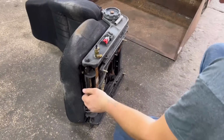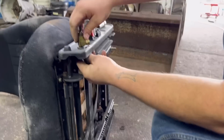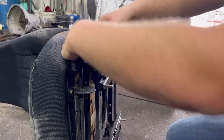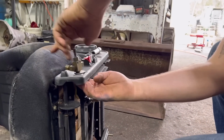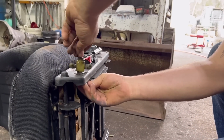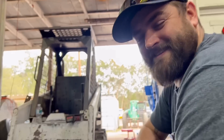There we go. Oh shoot, this thing will have forward and backward sliding function. What? Well, I done did told you, Ryan. We'll screw that out of there, out of the way. What kind of a shop would we be if we didn't have a semi seat in our mini Bobcat?